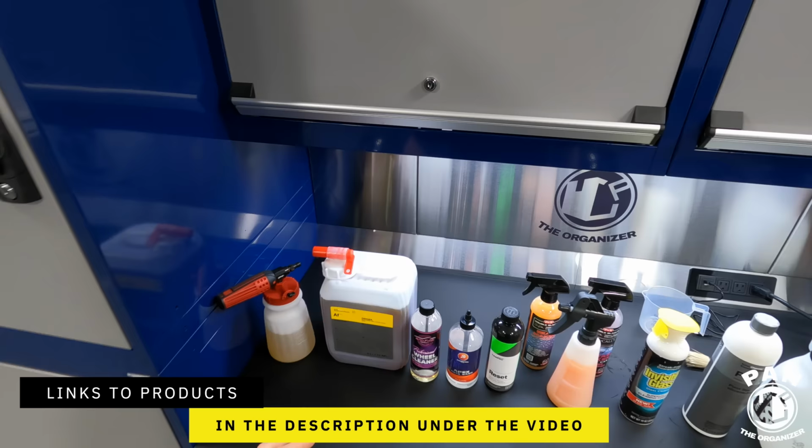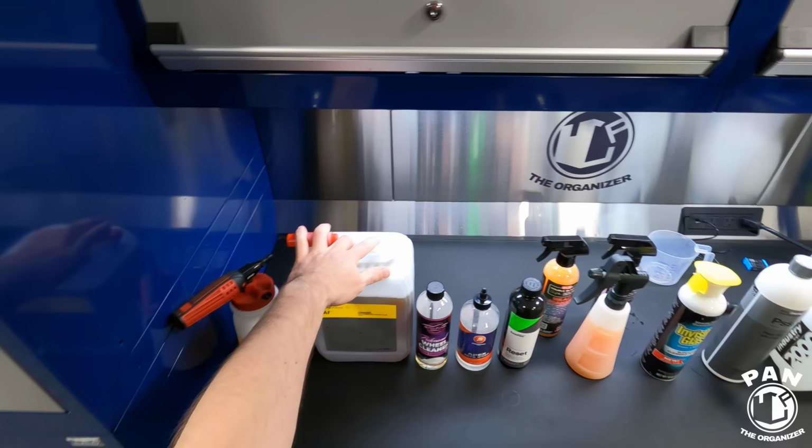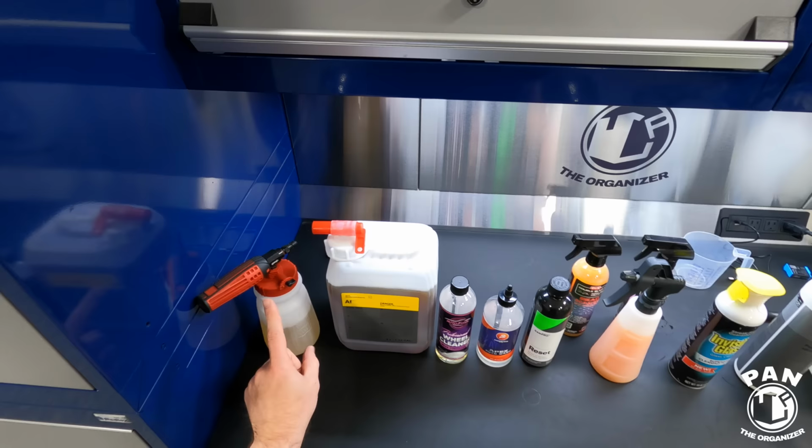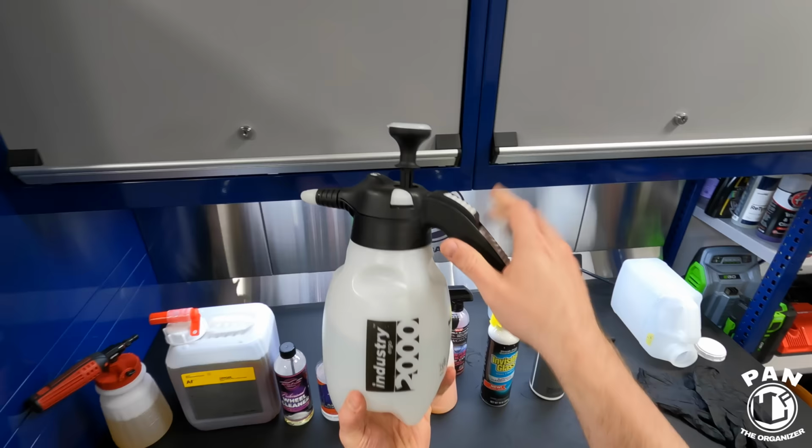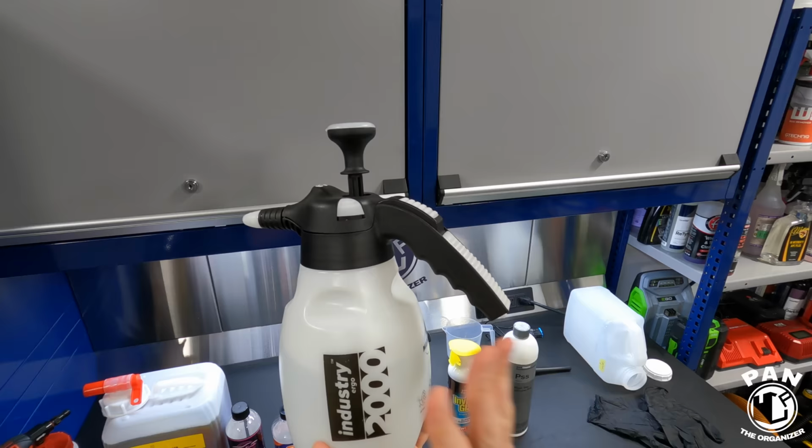But quickly, we have a foam cannon with the Koshemi active foam. This is a pH 9.5, so just a little bit of kick to remove a bit of that grime. This is going to be for the pre-wash stage. And we have a 1:10 dilution ratio inside the Griot's Garage foam cannon. For the pre-rinse, we're going to have a rinseless solution here. So in here we have the McKee's N914 rinseless wash at a 1:256 dilution.